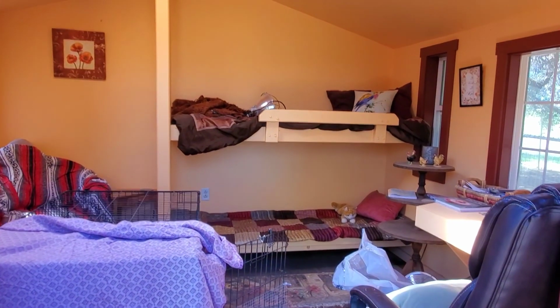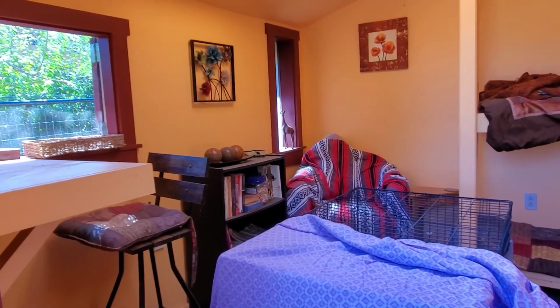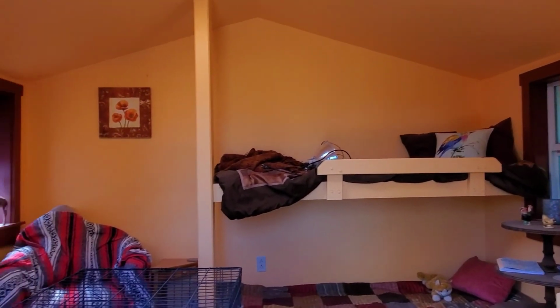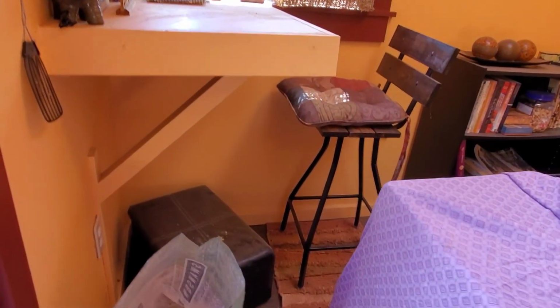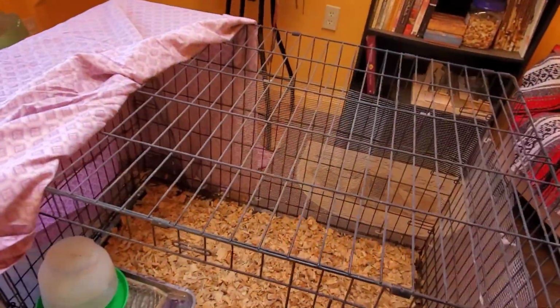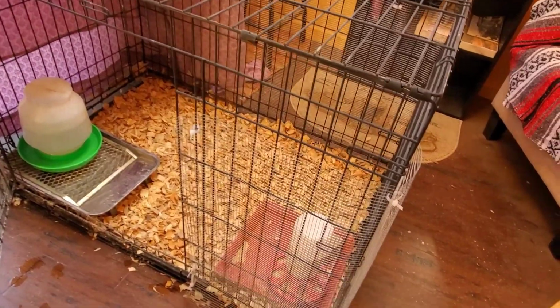Okay, so this is my riding barn, and it's very dusty right now because I didn't bother to clean it from the winter. Got a skylight up there. I didn't bother to clean it after the winter because see all that dust? Well, part of that is duck food, which is right down there. And here's their duck cage, because I knew I was going to have them in here, and after having raised chicks, I knew how messy and dusty everything gets, so I just thought I'll clean it afterwards. So it's all ready for them. Nice and clean. Their water is in place. Their food.